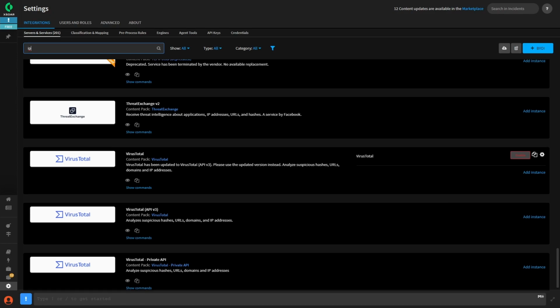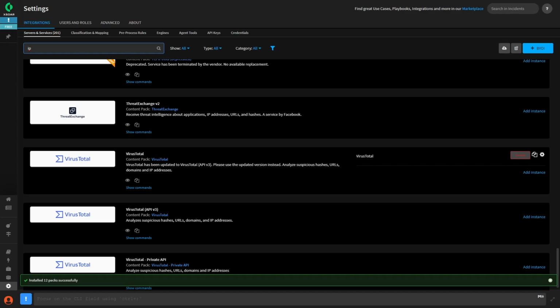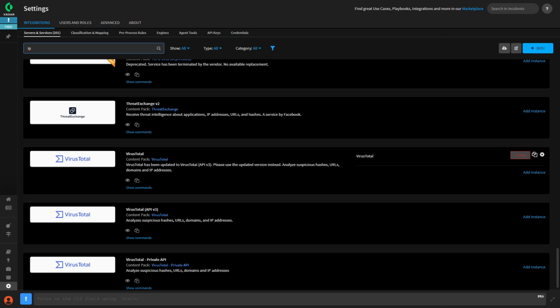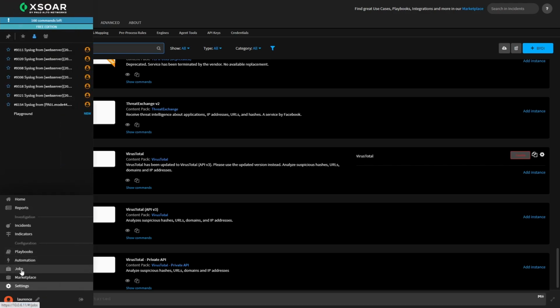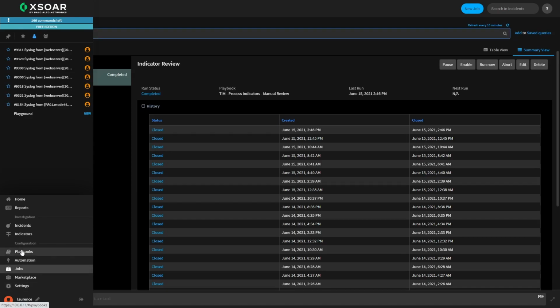Okay, so one of the things it's going to want you to do is understand that you have all these things, they're all available to you. So, for instance, if they say to you, okay, where would I configure something to run on a regular basis to expire indicators, for instance, that would be done within the jobs section.